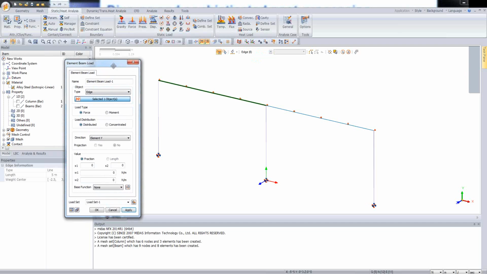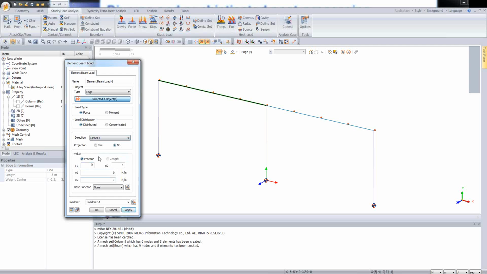On this edge I will apply some kind of variational distributed force. My force load type is force, load distribution will be distributed, direction is parallel to the global y, and as you see from the list we have many options to define the direction, and I'm choosing the global y.